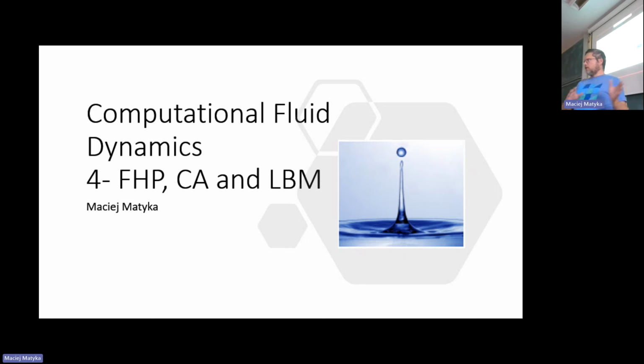So today will be like a smooth introduction to what is the origin, what is the background of the method, and what is the sense of doing that. And the next week we will be talking strictly about the Lattice Boltzmann method itself and about the very specific variant of the Lattice Boltzmann, LBM Tau 1, which I want you to implement.